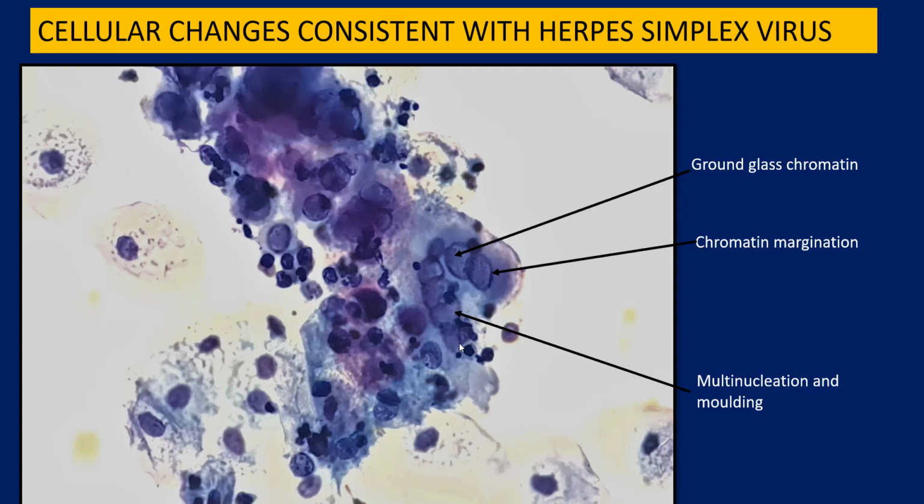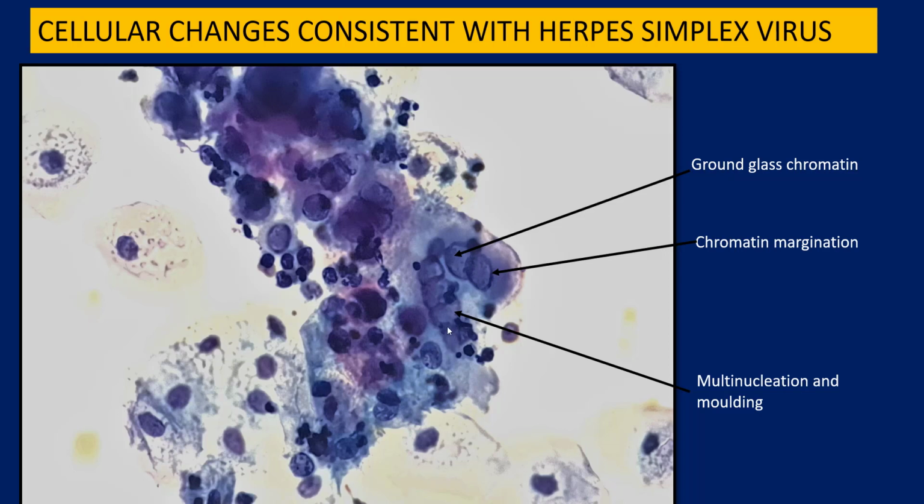Next are cellular changes consistent with those associated with herpes simplex virus. Of course, needless to say this, we are not looking at the viruses, but we're looking at the changes associated with viruses. And these are the combination of changes that you look for. If you look at the chromatin, it has a washed out ground glass appearance. So the first feature that you look for is the presence of ground glass chromatin. The chromatin gets marginated towards the edges of the nuclei near the nuclear membrane. So it is called chromatin margination.